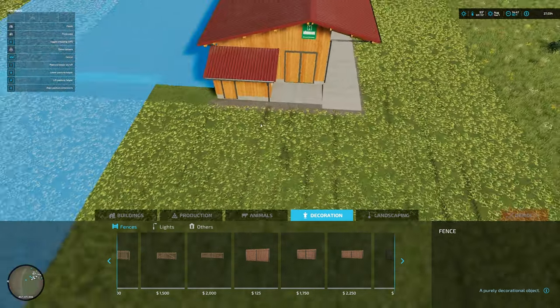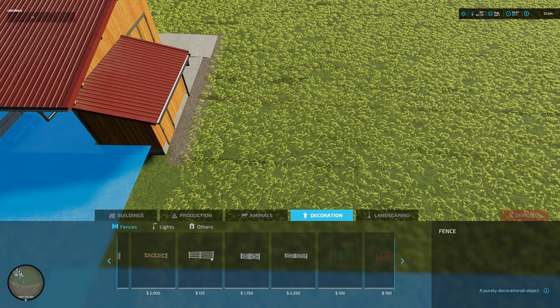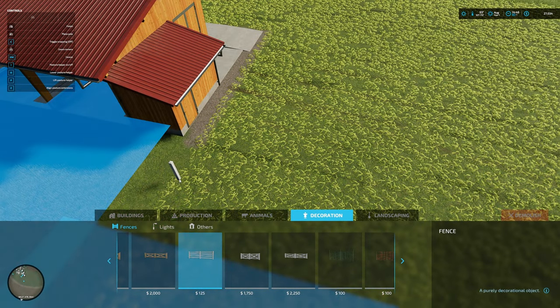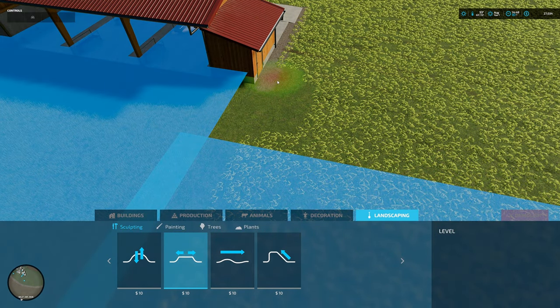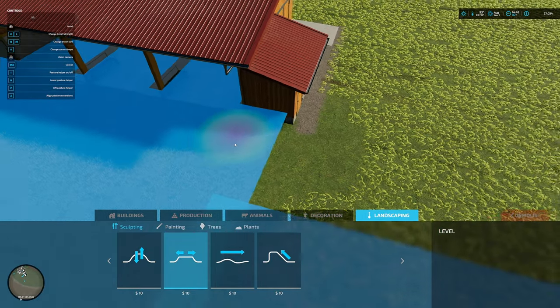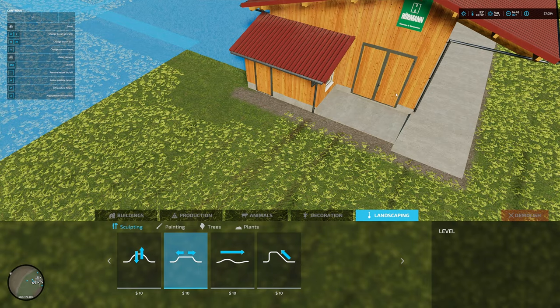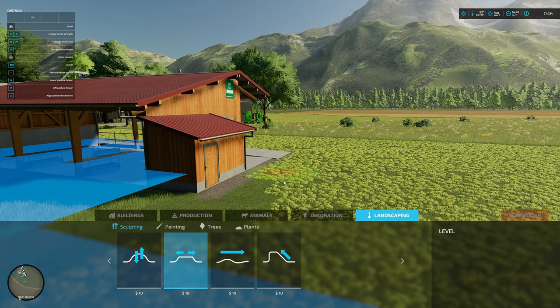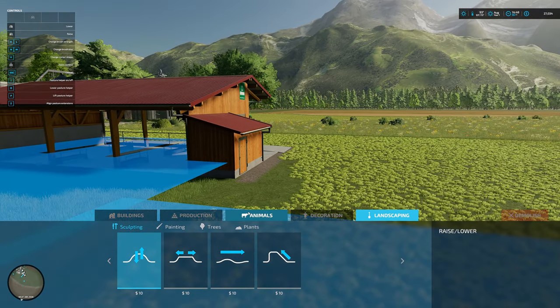What do we got here? I guess if we start at this corner. Is that floating? Might need to level this ground a little. The hole. Looks like it's floating, doesn't it? Maybe it's not. Yeah, I think just this corner is. Oh, I guess it's not. Just the way it looks.